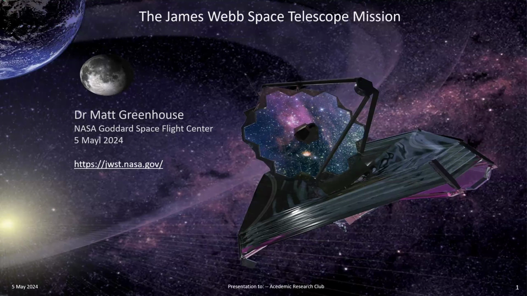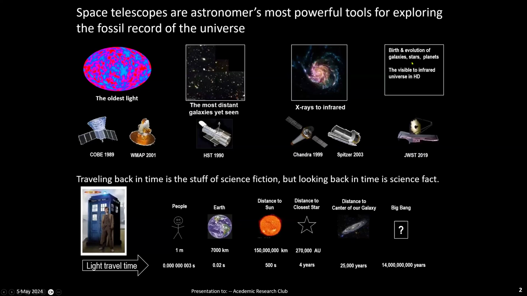So let's start. Okay, welcome everyone, and thank you for tuning in to learn about the James Webb Space Telescope. Traveling back in time is the stuff of science fiction, but looking back in time is something that we can actually do. And it's primarily what we do with space telescopes.